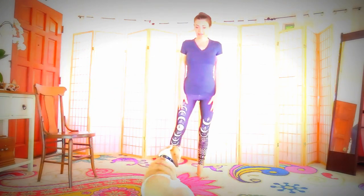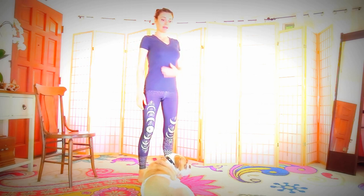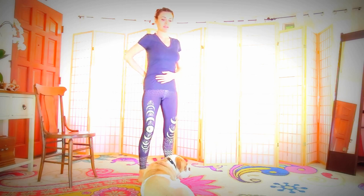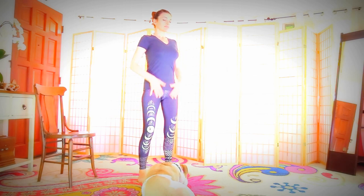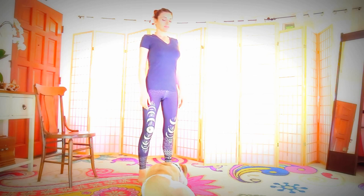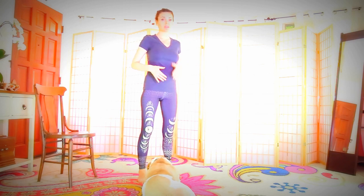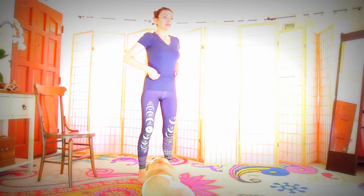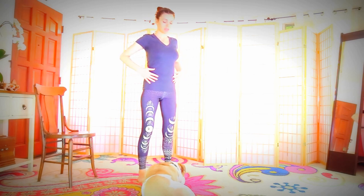Next we are going to involve also a pelvic tilt. When we inhale and pull the belly in and up, we're also going to tilt the tailbone slightly down — a small pelvic tilt. Uddhyana bandha, everything is lifting here, and release. This is the stage at which you might want to stay for a while. You can start this at five weeks, even four weeks, just connecting the muscles and staying at this stage until you feel confident you're starting to fire up.